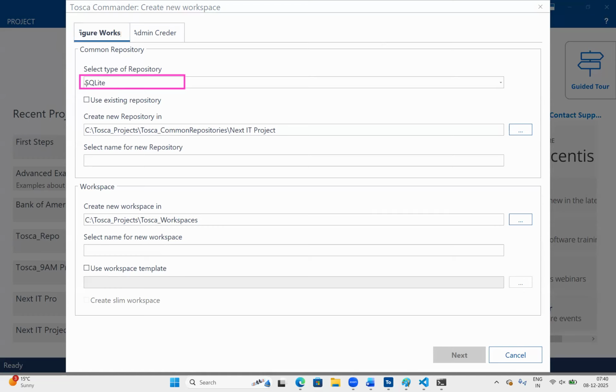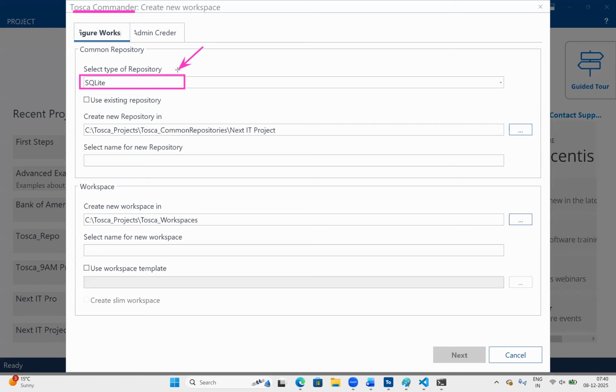Understand? But if you want to check the entire team members' work, yes, you can see it within Tosca Commander itself, because it is a common repository. If you want to see others' information or your recent information, you can see it in Commander itself. You need not go back to the repositories here.